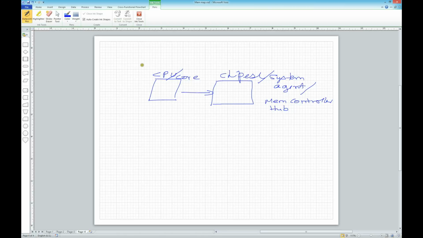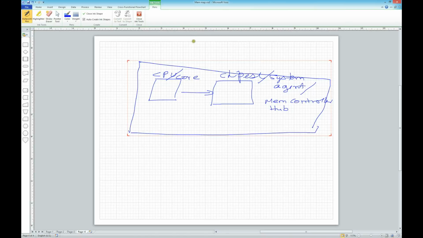These days, these two physically are within a socket or a processor package. So when you say processor, it is going to encompass both the CPU core and the system agent. The system agent is typically what guides the transaction. Like we saw earlier, it has a decoder which guides the transaction to where it's supposed to go to. It also has memory controllers. It also has PCIe root ports. We'll talk about those things in future sessions.